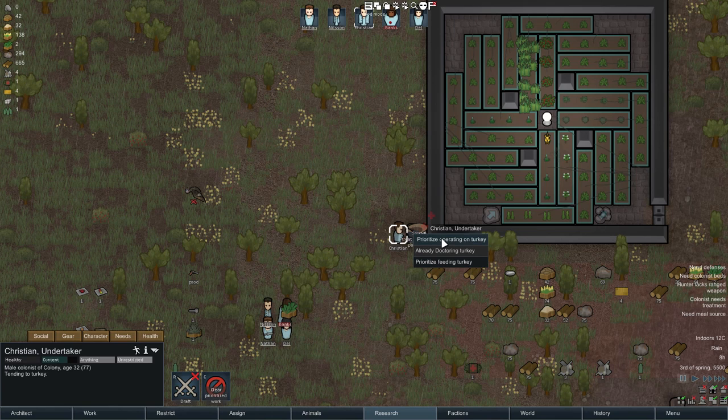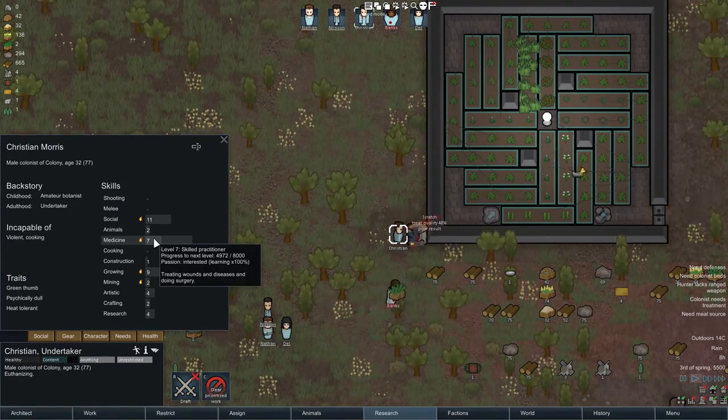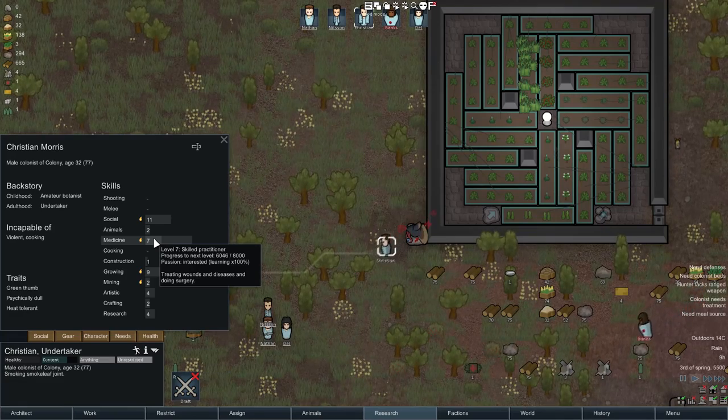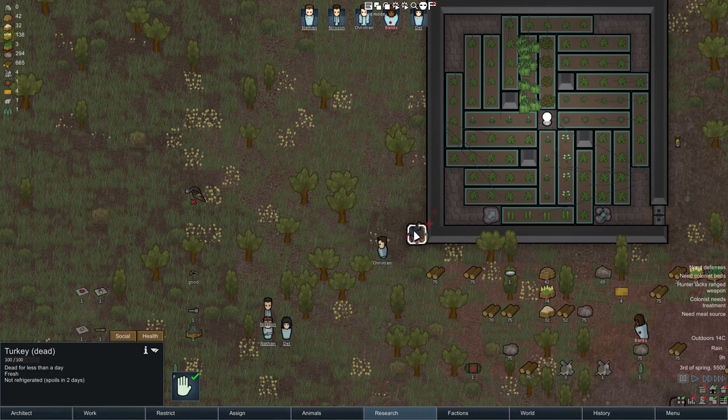Prioritize operating on turkey. Let's do that. Now it's going to say euthanizing down here. Let's go back over to our character and look at his medical skill real quick. Now, right now, we're at 4972. Watch what happens when this turkey gets euthanized right here. 4972 to 6,046. That's over 1,000 experience points just for euthanizing this turkey.